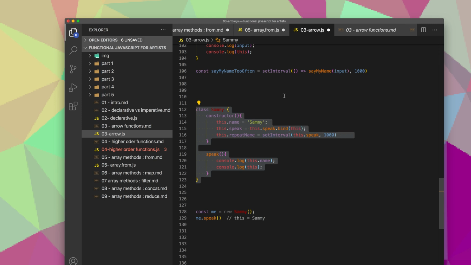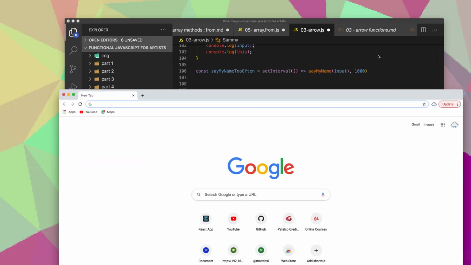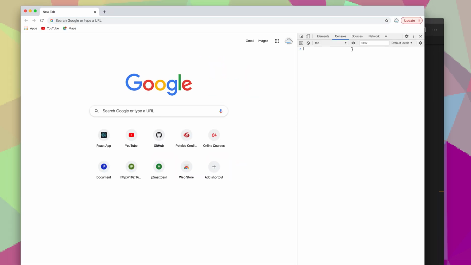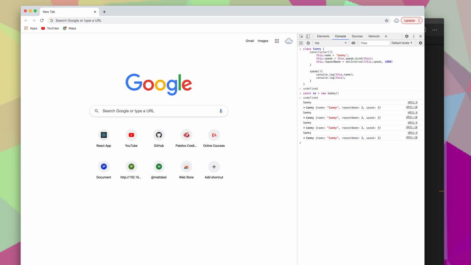But if I run this in the browser window, bring a new browser over here, and here's my new Sammy. And I'll do me equals new Sammy. And we'll get the correct scope, right? And it's got access to the name, and it knows where it should be.